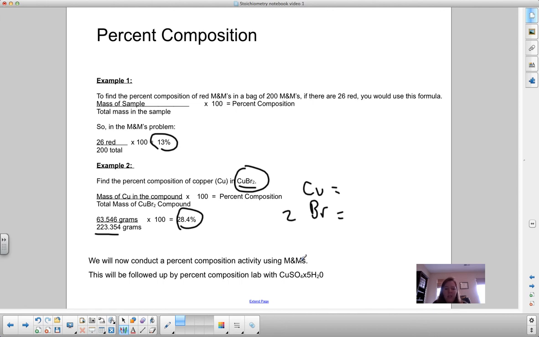Now, just in case you get further than the lab and you're ready for this, just move on to video 2 and learn about the empirical formula versus molecular formula, and you can start doing a few worksheets that have to do with that. And just know that that is also followed up by labs. So you have 2 labs coming up here in the next couple weeks.